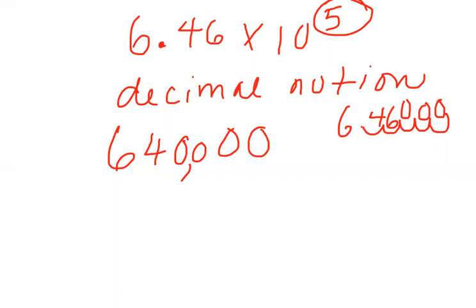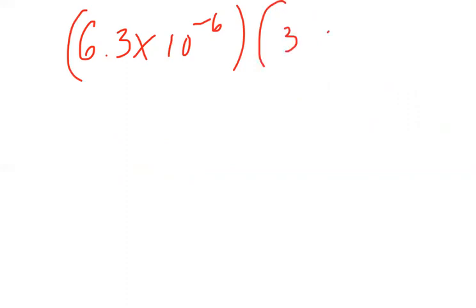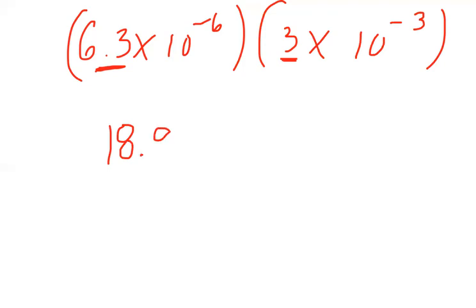Now, let's go ahead and multiply in scientific notation, okay? Let's do a little bit of multiplication in scientific notation. So this time, I am going to multiply 6.3 times 10 to the -6 power by 3 times 10 to the -3 power. Now, for those of you who were wondering, why were we talking about the rules of exponents? This is why. So here, when you're multiplying in scientific notation, you would take the 6.3, multiply it by 3. So you grab your calculator, you multiply, you get 18.9.